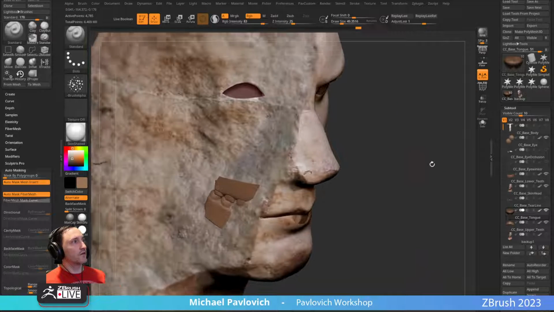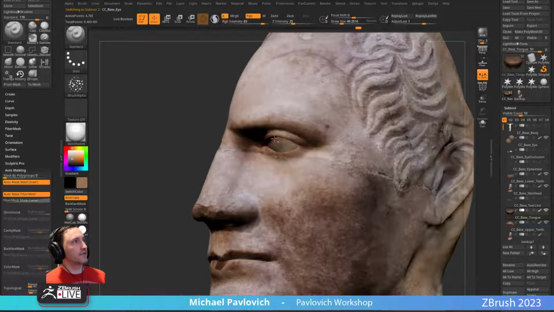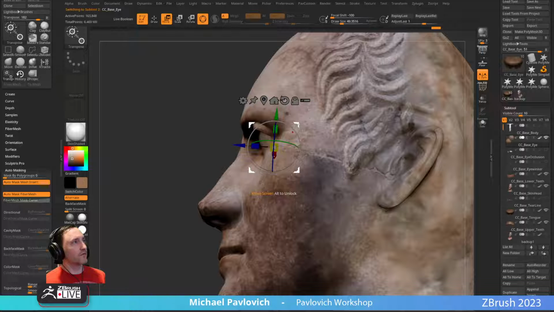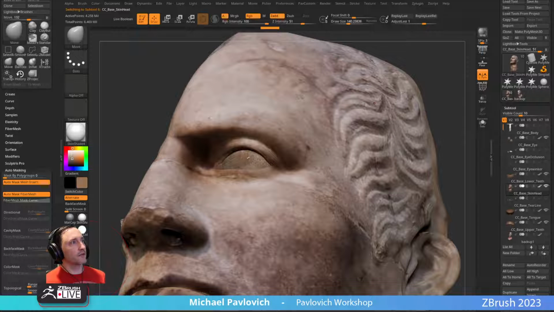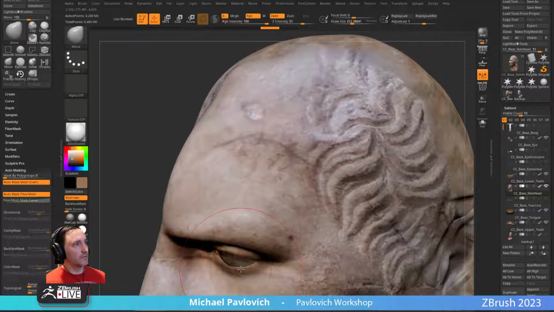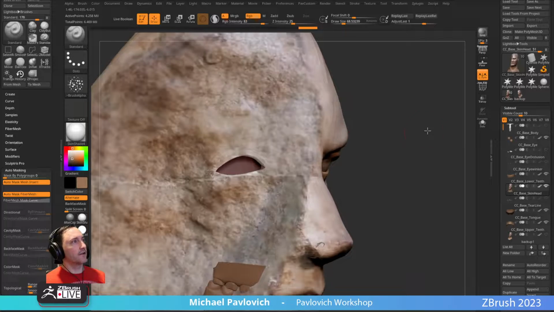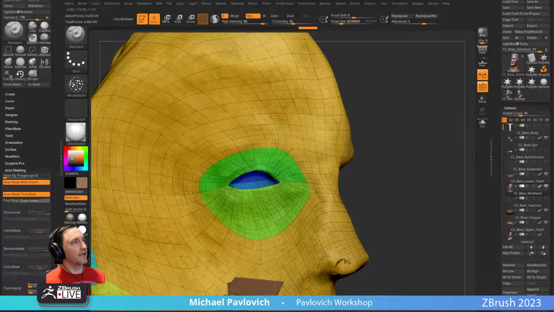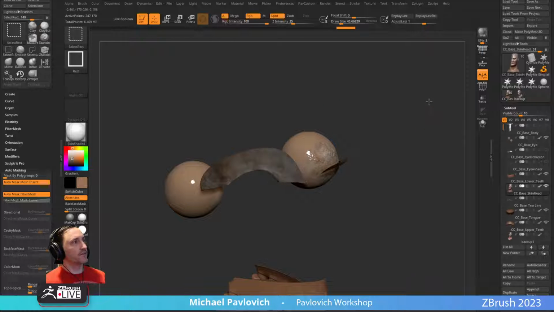We also need to do, and again, we're doing this all just modifying the base, right? So if I go back here to the eyeball, I do want to move, let's actually take his head here and just move this up a bit. Let's turn off topological, so it's a little more performant here. I need a little more lower lid. Nice. All right. Now, this eye over here needs to be closed for the base. So luckily I have polyframes in here I can use. So hold down Control Shift. I'm going to mask and invert that.